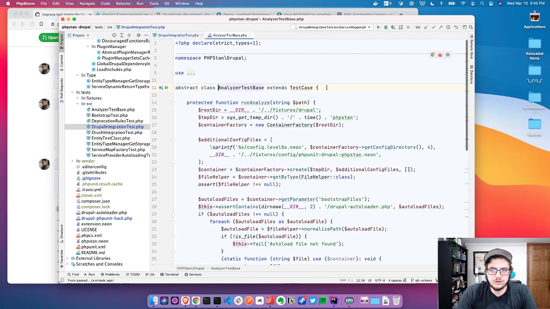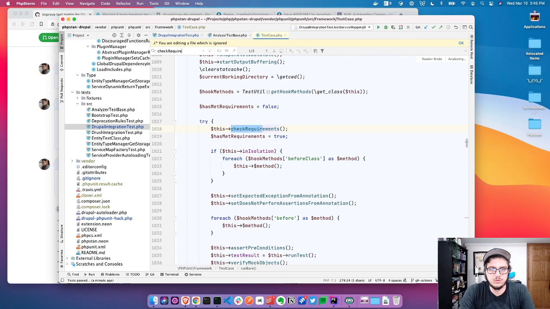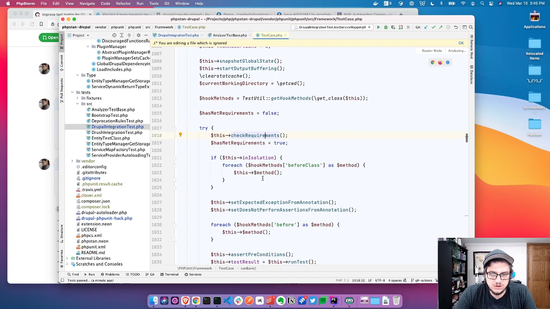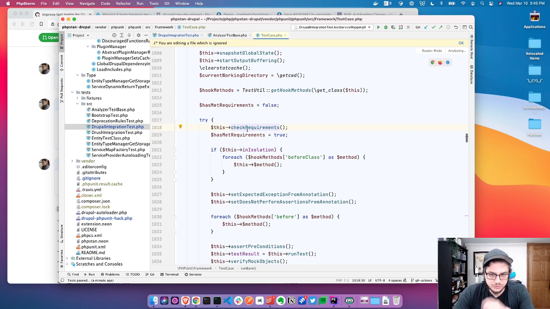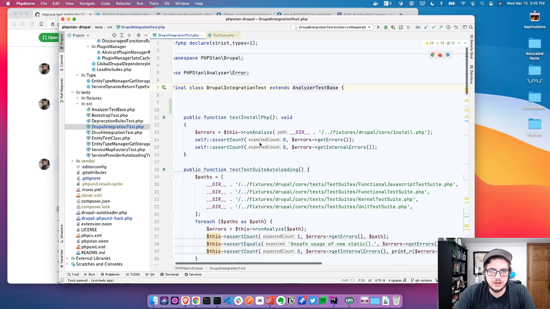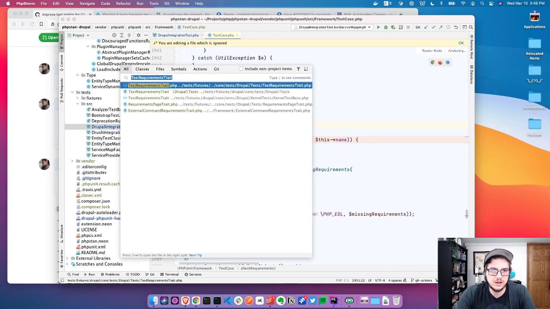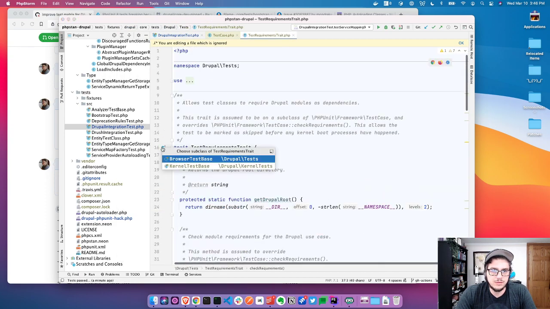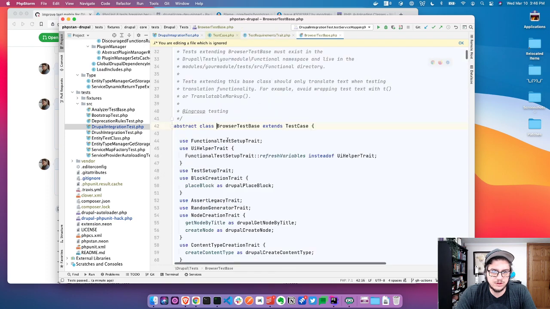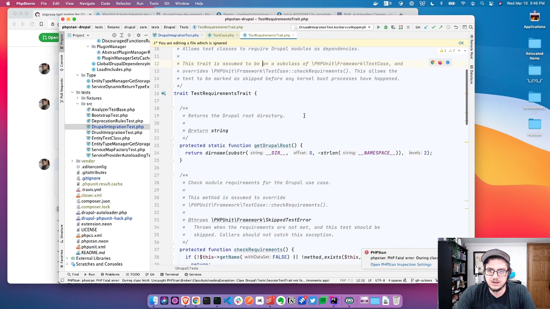Okay, so let's go into test case, check requirements. Let's try. So I want to see if there's a way that we can get our own in here more easily, because I don't understand how Drupal core is using it, because it's being added into the test. How, if it's private?